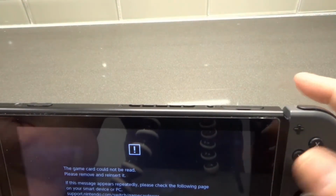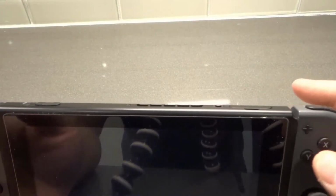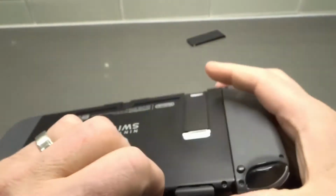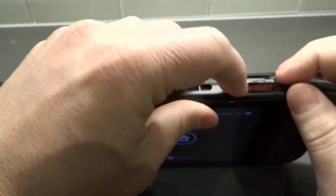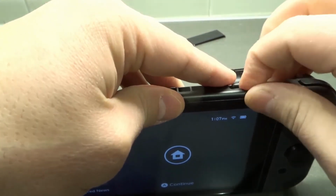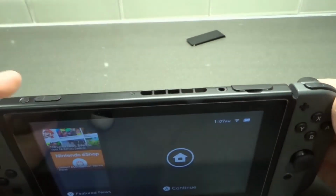It says the game card cannot be read. I'm not sure why this is popping up. It should work. I literally was just playing it. Oops. Okay. We're gonna have to put that back on. I was just literally just playing it. So once again, I'm gonna put it back in and it should work. Like I said, it should be perfectly fine.